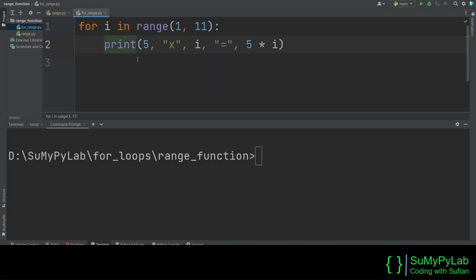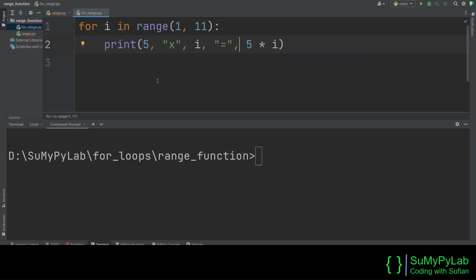Here we have written print 5, then we will print a cross sign, then the value of this I, and we have another string, that is equal sign will be printed as a string. Then the last one is 5 into this I.